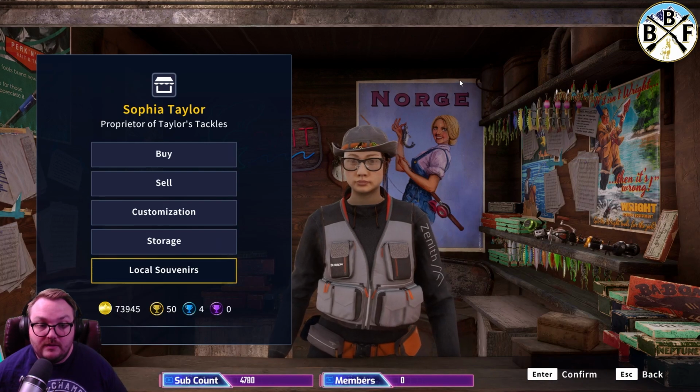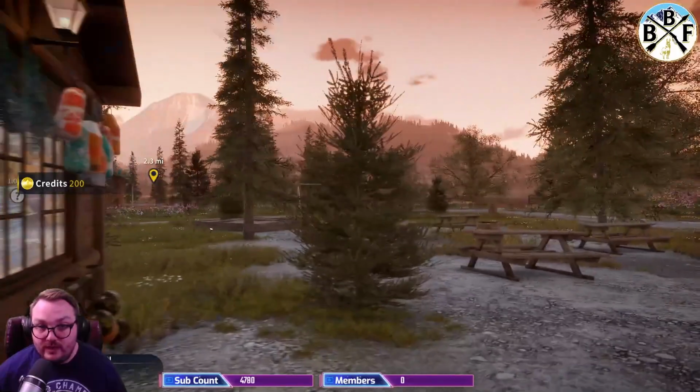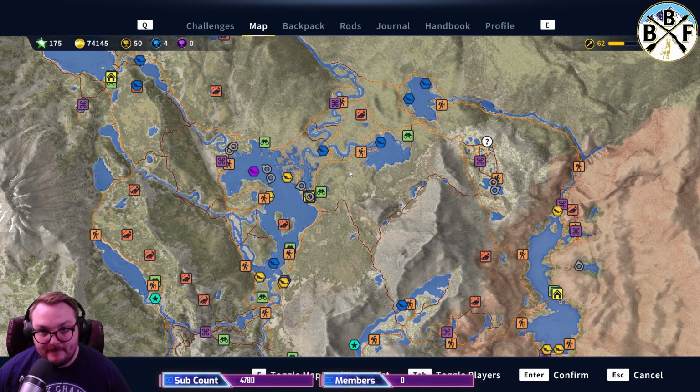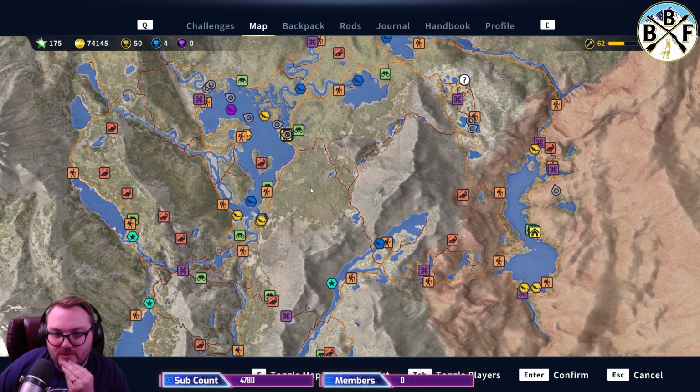Did I do it? Mission complete. Okay. There's one final challenge in Taylor's Tackle Academy. Graduating gifts waiting upon completion. Catch any fish of gold rank or higher. It's going to be tough at this hour. What are we at? 5:30? What do I want to go for at 5:30?